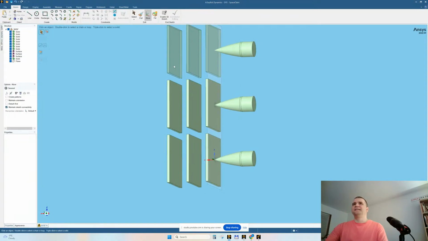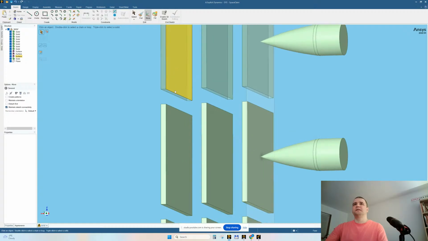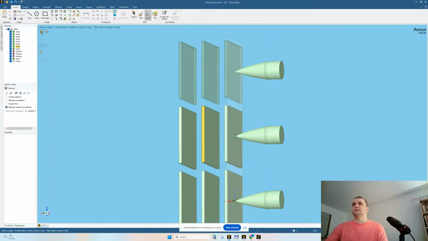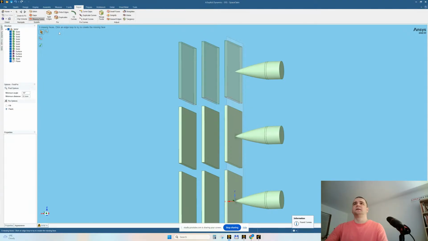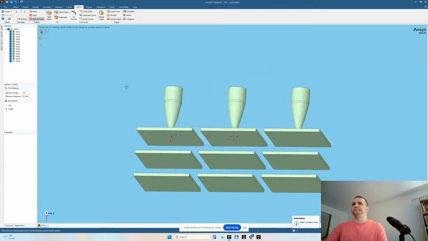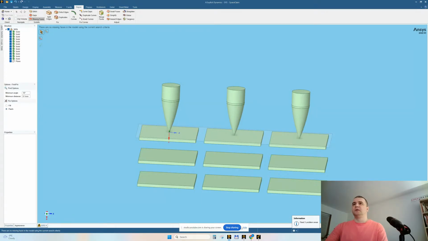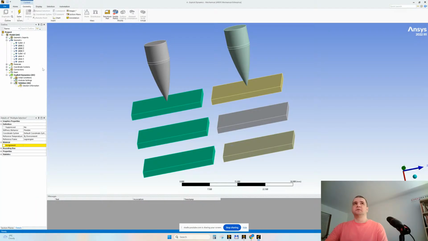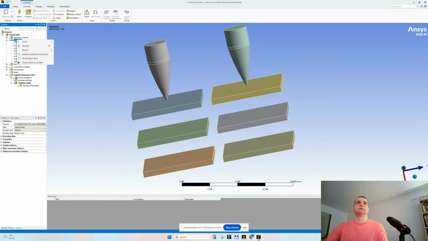And being transparent, we see that they are shell bodies, yes? So I didn't select everything as a solid body. There is a very quick workaround because I don't want to redo. We have repair and missing faces. They will detect them, and that's all. Let's save. We'll leave it open because I would like a faster update geometry from source.